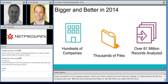So the last dimension that we would add here is that idea of freshness or recency. You can see on the y-axis we've got the tiering strata broken out: complete, basic, minimum, and unreachable. And then we add in the idea of recency, or how active those contacts have been in the last 12 months. We use bands of within the last 12 months, 12 to 36 months, and beyond 36 months. We do that because our research has found that in a typical contact database, about a quarter to a third of the data will go stale in just 12 months. That's how we arrived at drawing these bands.